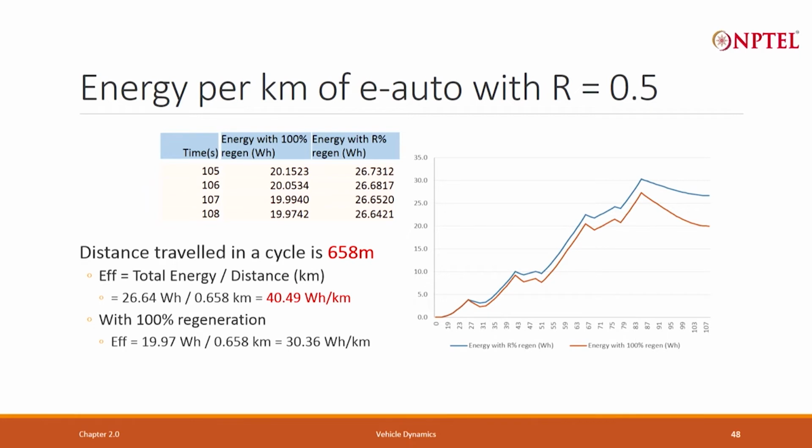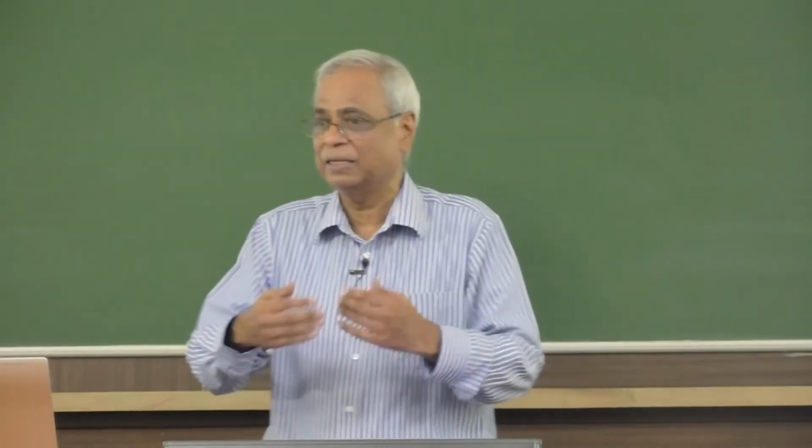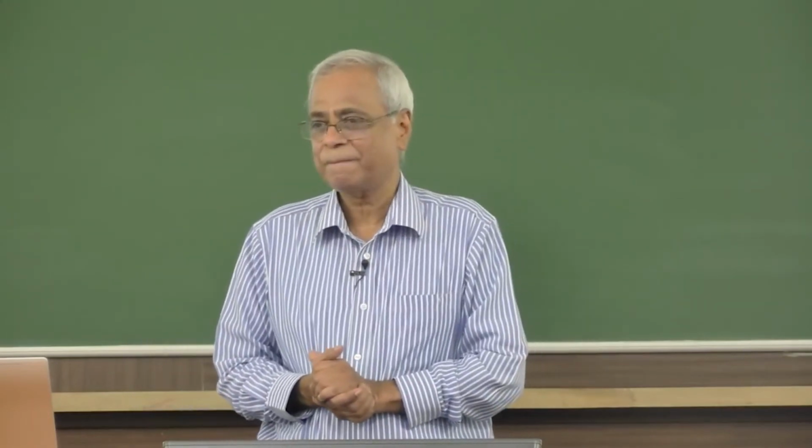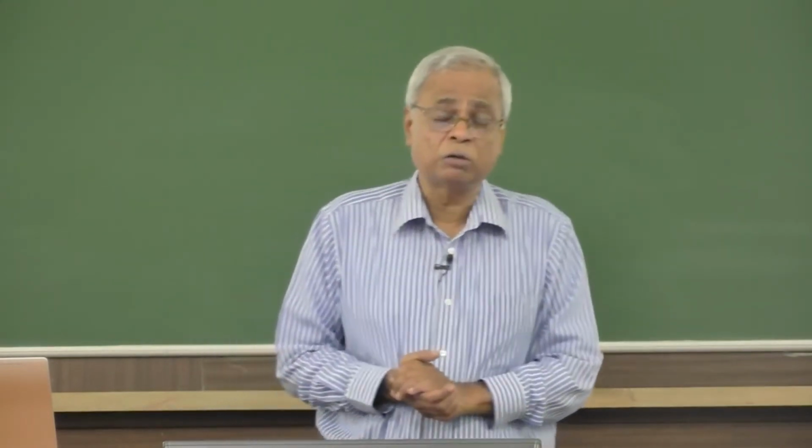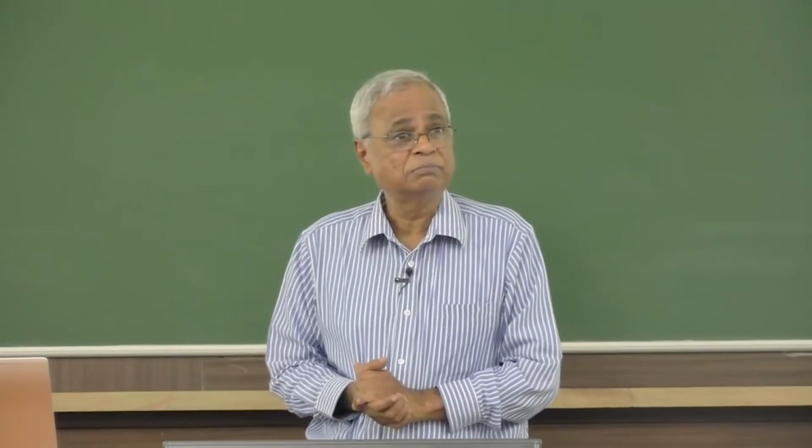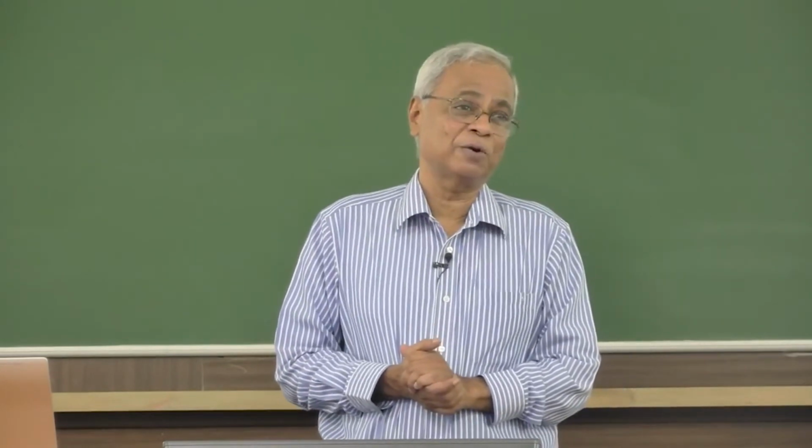Well, but this is the theoretical efficiency. This is required simply to move. We have just taken the rolling resistance and the aerodynamic resistance, inefficiency will be on top of it. So, we will actually consume about 15% to 20% more. That also depends on the motor and controller, depends on the battery. We will look at some of those things. The good autos today do consume 45 watt-hour per kilometer.